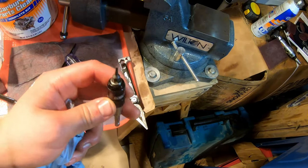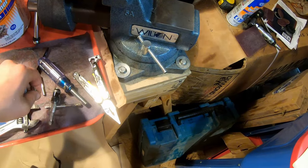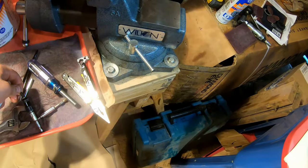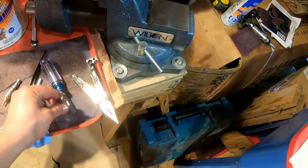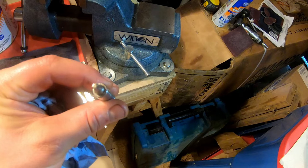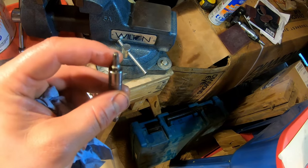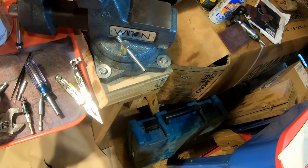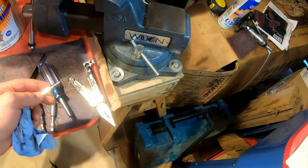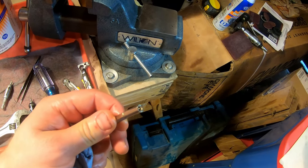The tool comes with this little hex bit, which is a 2mm. It also comes with these splined torques, which are not the same. They have a different shape, so use these. There's a larger one that I've mounted here and a smaller one that I've mounted here. And then it also comes with this little tool for removing the screw. There's one screw that you have to remove.